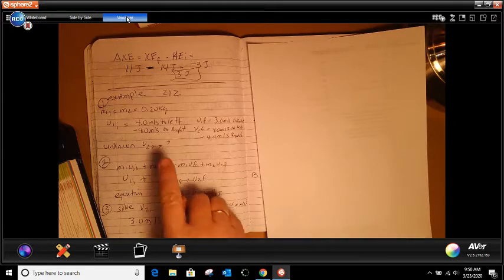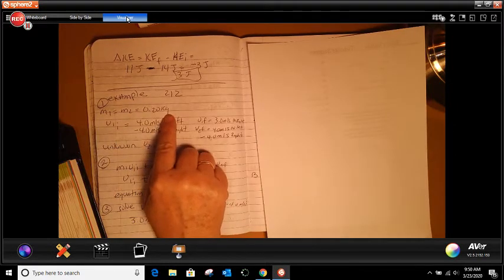I'm going to start with the example problem on page 212. It says, a talented juggler can keep as many as 12 identical balls in the air at one time. Well, I am not that special. Suppose each ball has a mass of 0.20 kilograms, okay? Two balls have an elastic head-on collision during the act. The mass of the first ball and the second ball is 0.220 kilograms.